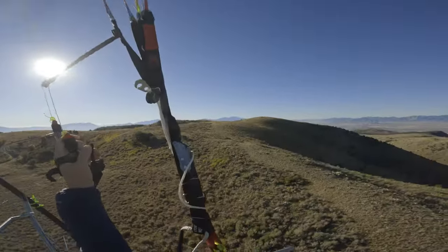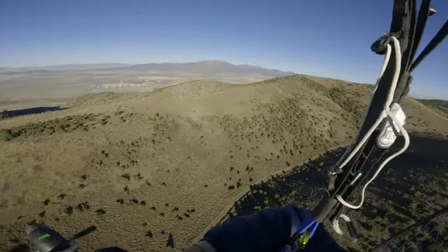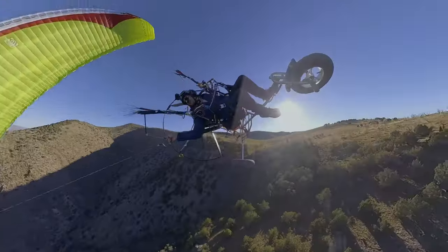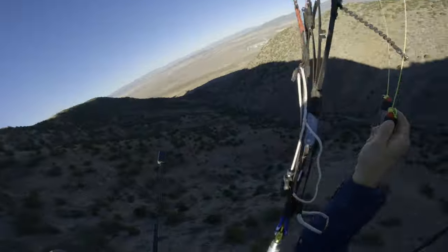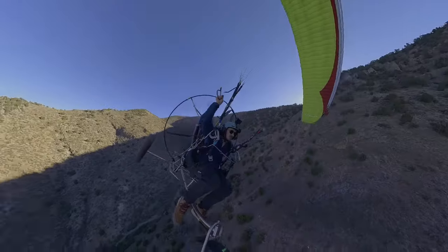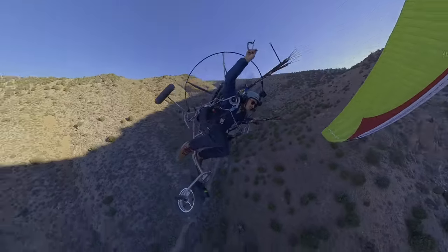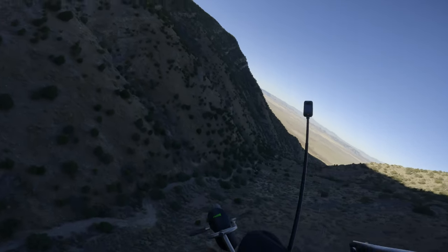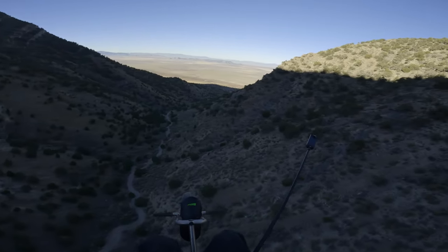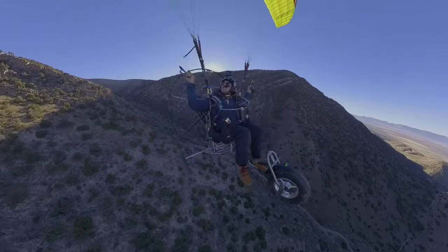I launched with a twist of the riser, but it's okay — it's totally fine. All the lines are still happy though, so we're chillin'. It's lifty — air's coming right up it. Yeah, it's very lifty actually. Ridge lift. I'm at idle, not really going down. A little bit of brake applied for some lift.